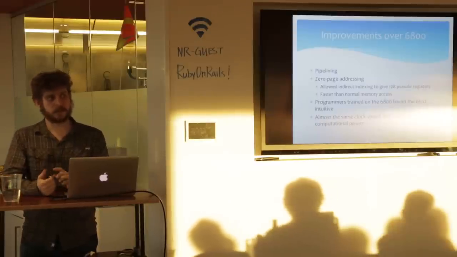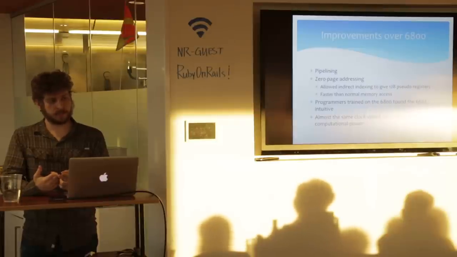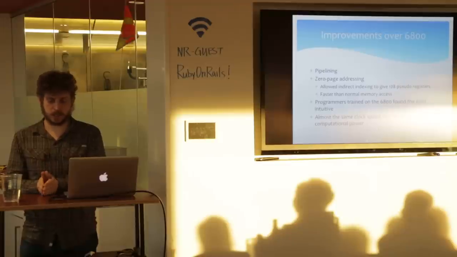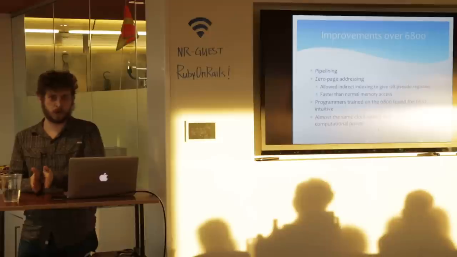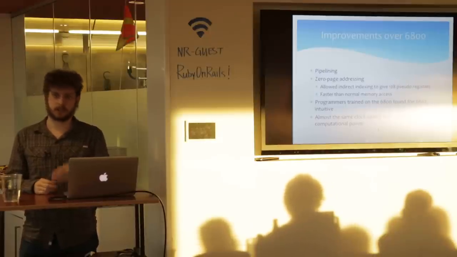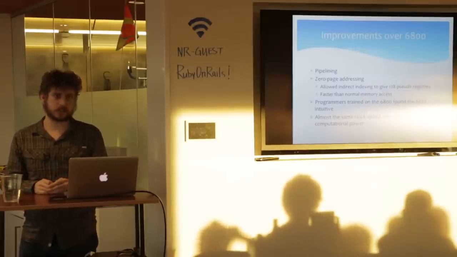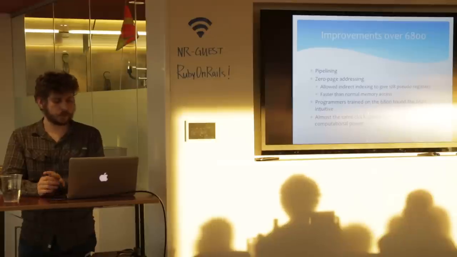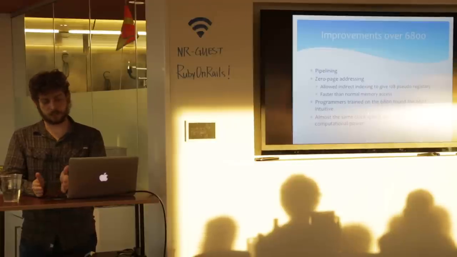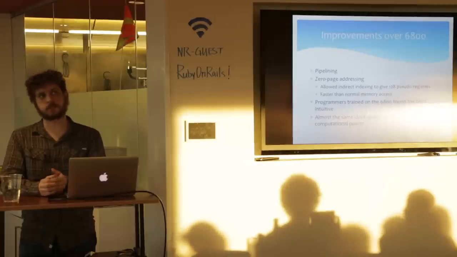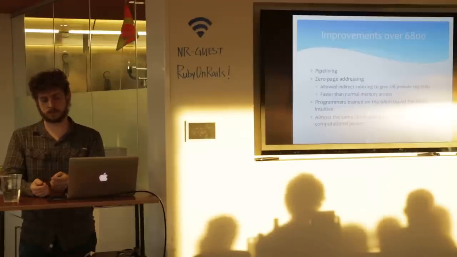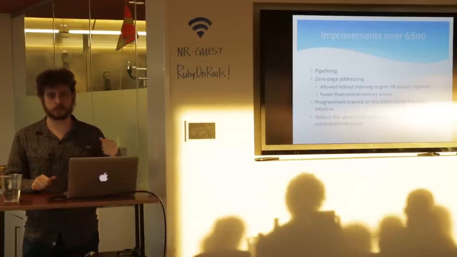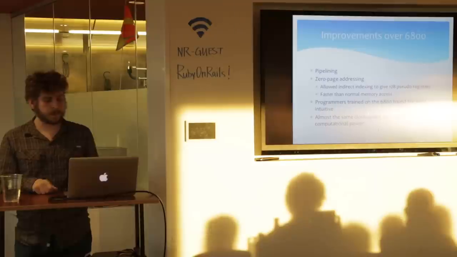So some of the improvements over the 6800. It had a very simple form of pipelining. Maybe the first CPU to have pipelining? I'm not sure. Calling it pipelining is a bit generous, actually. So what it was, was the last cycle of every instruction, it would go out and start fetching the next instruction. So the pipeline depth was one. It's not like modern CPUs that are kind of executing, I think it's 31 stages, I think, for something like an i7. Okay, so to answer your question about not having registers, what you could do is zero page addressing. So in order to make memory accesses, kind of make certain instructions faster, and there was a number of trade-offs in effect. So another one was that RAM was just as fast as the CPU back then. Like the CPU didn't need to wait on RAM. It could use it every cycle, because the RAMs are kind of faster in a sense than the CPUs.